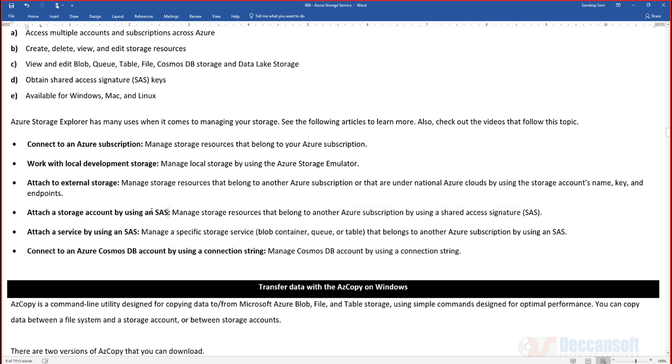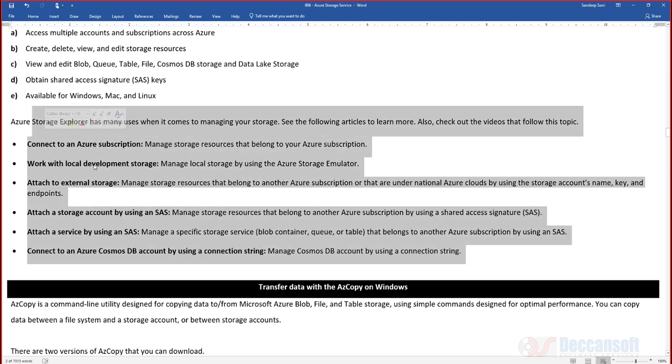SAS tokens are of two types, account SAS and service SAS. Both of them can be used. SAS is a topic which we will discuss in detail a little later. And as I told you, you can also use Cosmos DB if you have a connection string of the Cosmos DB data source.